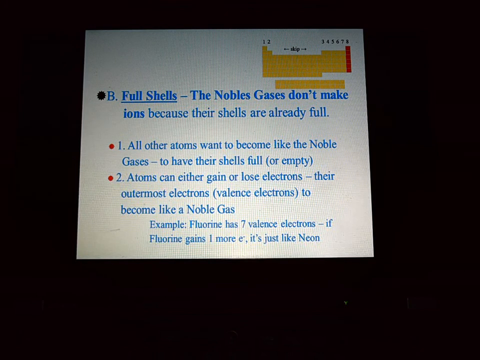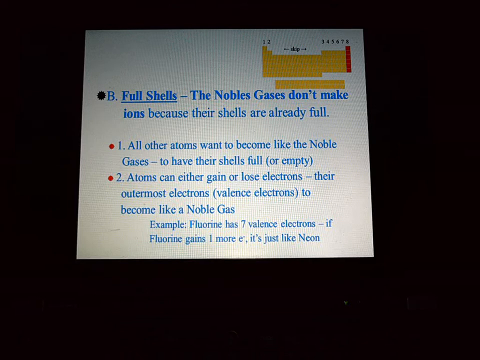Now, why do we care about valence electrons? Because basically every atom would like to have nothing but full shells. Okay, well, the noble gases, those ones that all had 8, they have nothing but full shells. Every single one, helium and then neon and argon and krypton, they all have completely full shells. None of them are partially filled. Everybody else on the periodic table has partially filled shells.